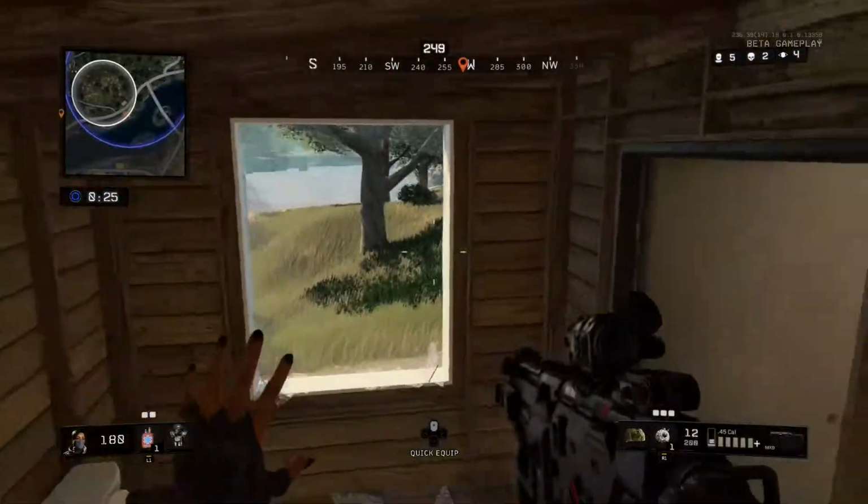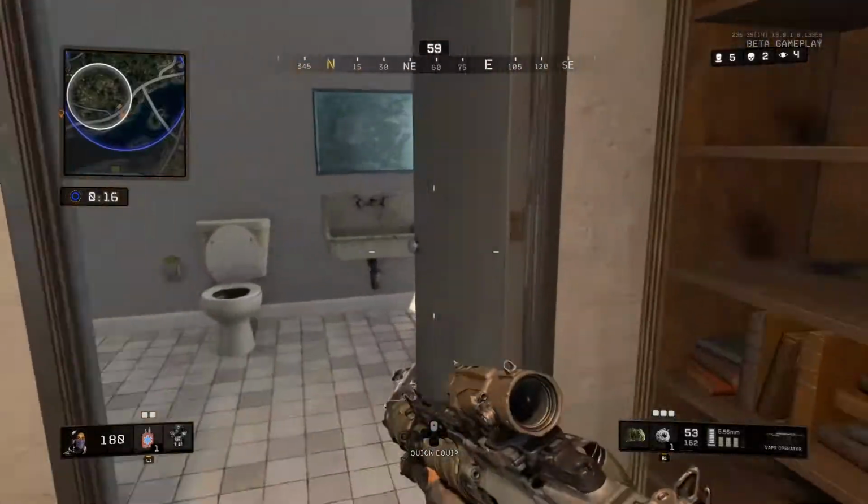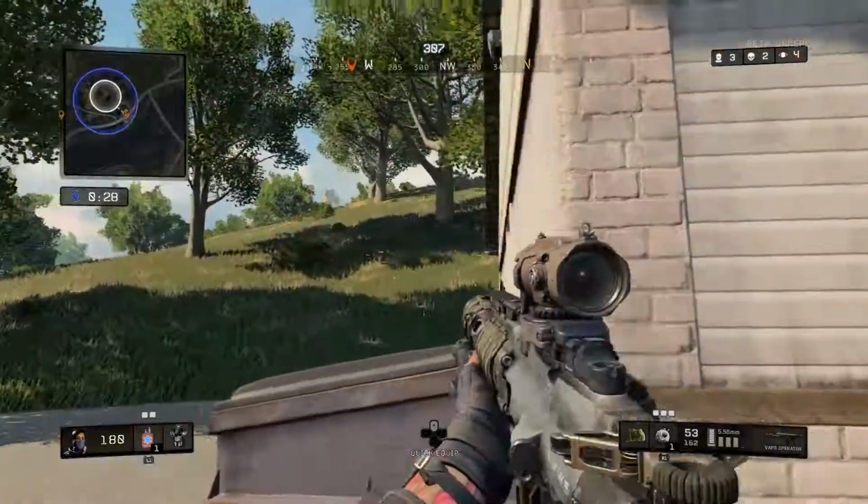Did he just kill himself? What? I thought he just matrixed my flank there, but no, he just straight up died from his own nade.